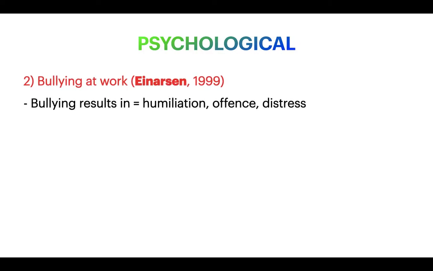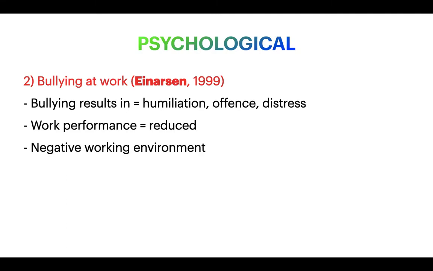So, bullying at work, what does it look like? Bullying results in humiliation, offense, and distress. So it's not good, right? It's negative. Nobody wants to get bullied, right? It's not good for us, okay? Work performance becomes reduced, right? So that is a definite big problem, right? It's a negative working environment that people are often stuck in, right? So obviously nobody likes bullying, right? It creates this whole negative environment. Nobody wants to be there, right?